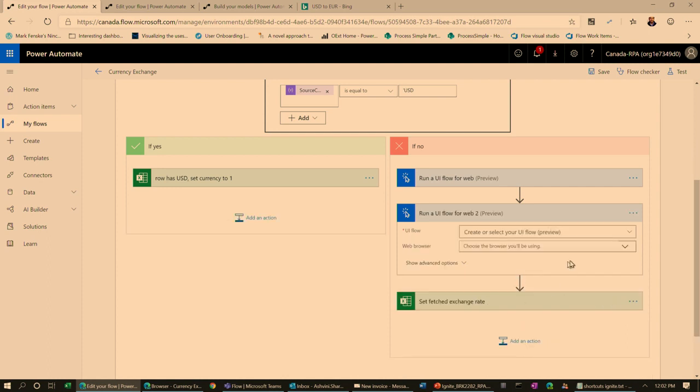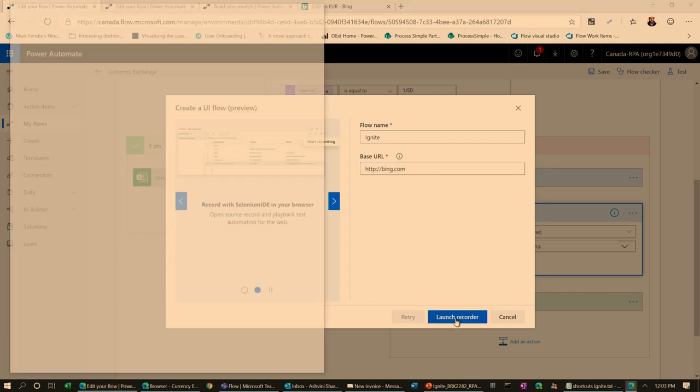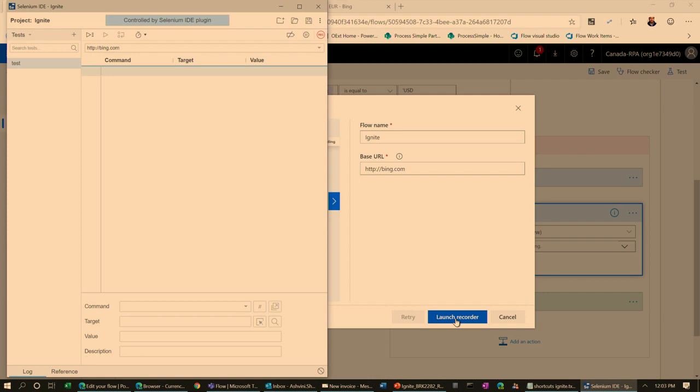And for the web, we're partnering with the open source community, the Selenium IDE open source community. For those of you familiar with browser automation, Selenium is a technology for automating across browsers. And there is another open source project called Selenium IDE, and that allows you to have an IDE experience for defining scripts. So I'll say, create a new UI flow. So ignite. And launch recorder. For Windows, you saw Charles show at the keynote, there's a desktop recorder. For browser, it is Selenium IDE.